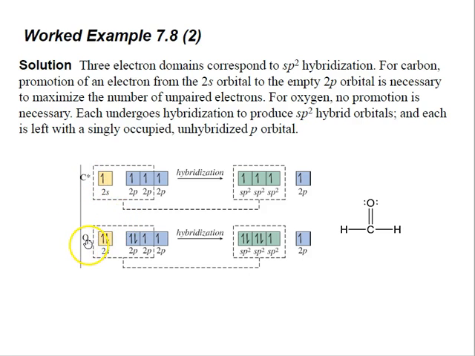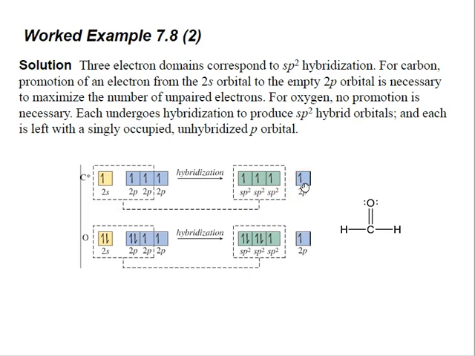Here's carbon and here's oxygen. This is just looking at their second energy level s and p type orbitals. Carbon should have 4 valence electrons, and oxygen has 6. So we can see we have 1, 2, 3, 4. Now, we're going to be forming sp2 hybrid orbitals, and you're going to use 3 blocks to form 3 blocks. So if you look at the dotted part, we're not going to use all of it. We're just going to use an s, a p, and a p to match this sp2. And then we get, as I highlighted in green, our sp2 hybrid orbitals. But we still have this unhybridized orbital left over.